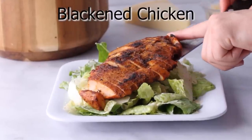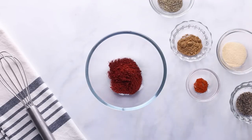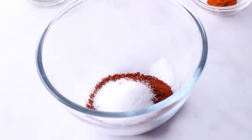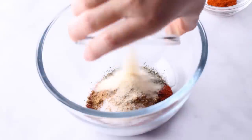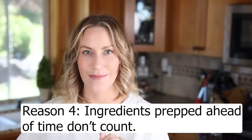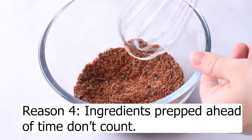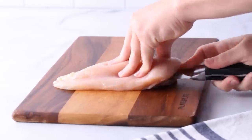Next is a recipe for blackened chicken — and apparently that doesn't mean it's burnt or overcooked. It gets that blackened or charred appearance from a spice blend that darkens as it cooks over high heat. In that spice blend you'll add four teaspoons of smoked paprika, a tablespoon of salt, a teaspoon each of ground cumin, dried thyme, onion powder, and black pepper, plus a quarter teaspoon of cayenne pepper. Okay, so maybe this isn't a four-ingredient recipe, but you can call it one if you've made the spice blend ahead of time — then it becomes a two-ingredient recipe.